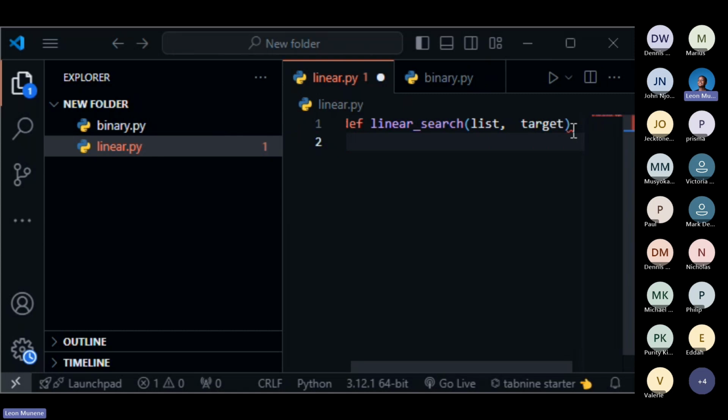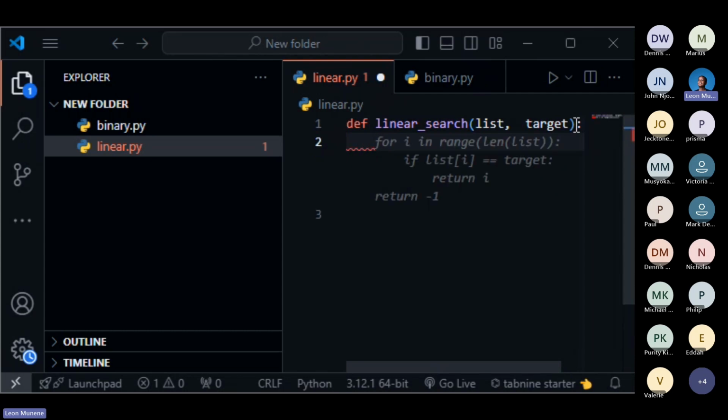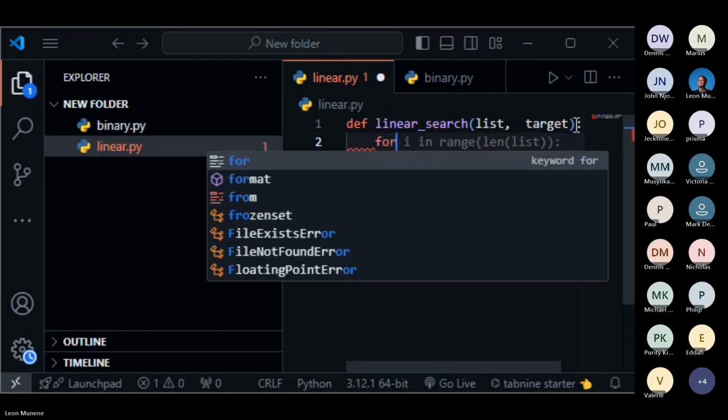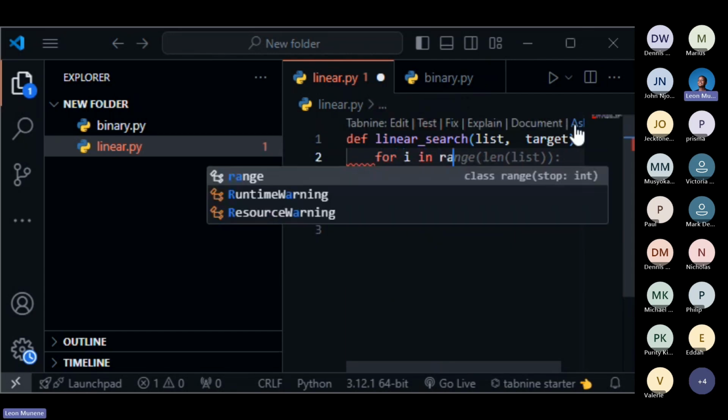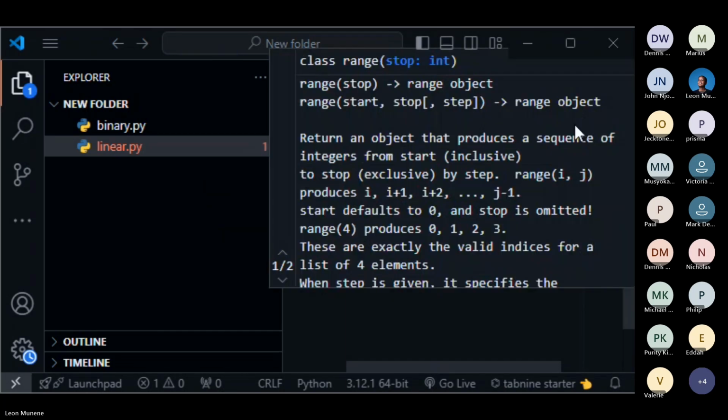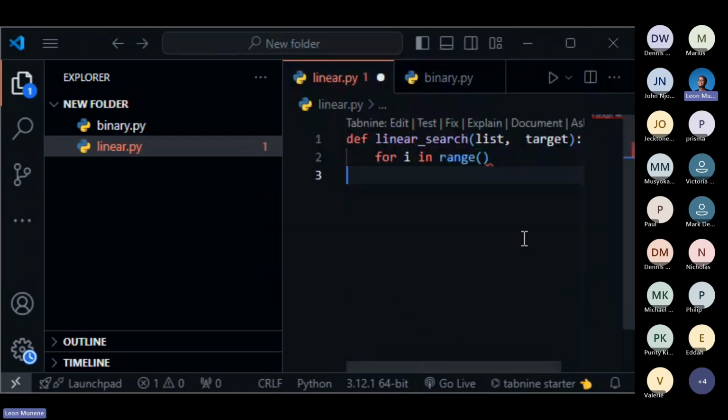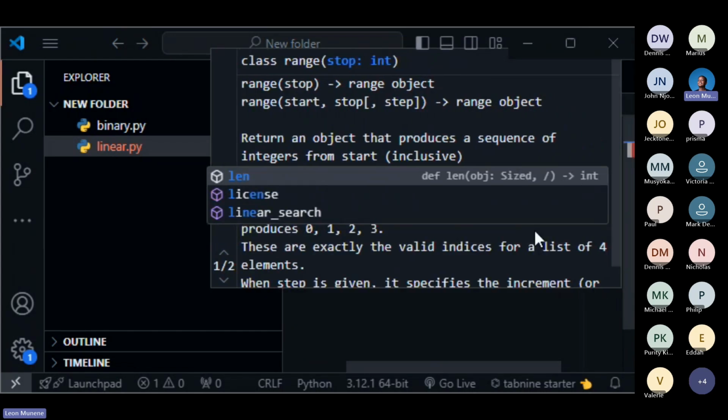So now, what else do we need to do? We need to create a for loop. While we're creating a for loop, we have to iterate from the first to the last digit, one by one. So we're going to create a for loop: for i in range. Since we are starting at the first index value, which is at position 0, we're going to go to the length of the list.